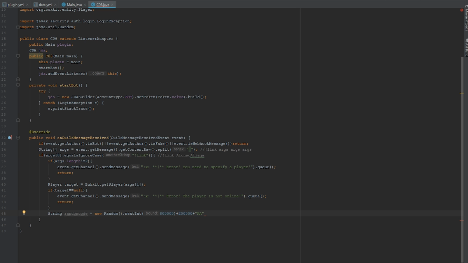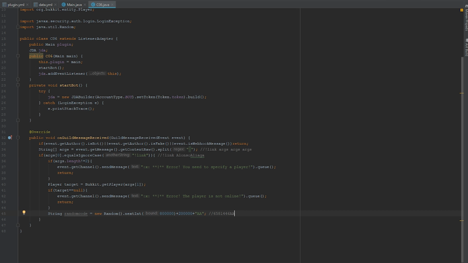The random code can be, for example, this number, and this will be the generated code. You can do whatever you want, maybe a random UUID, it depends on you.